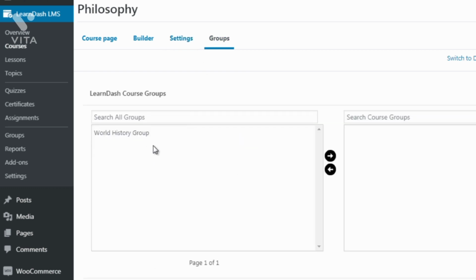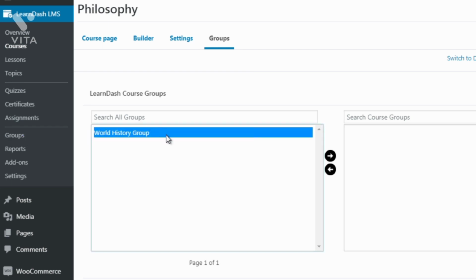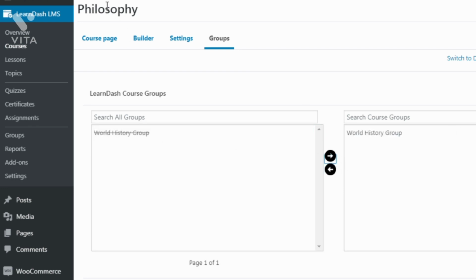and we've got groups. What's nice about this is you can create groups. As you can see here, I've created the world history group, and you can say, okay, the world history group over here has access to this course. So anybody who's taking this course is automatically dumped into this particular group. So maybe you have one group that encompasses lots of different courses. Or if you want to have an individual separate group for every single one of your courses, you can do that as well. So now that you have a brief overview of LearnDash, let's move on to the next video.